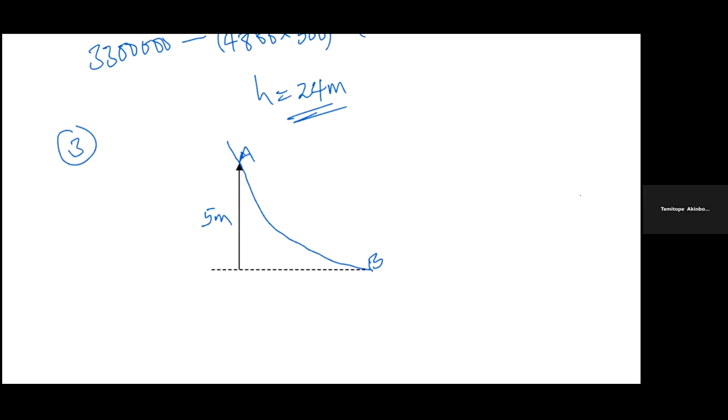Okay, please write. The diagram shows the vertical cross-section of a surface. A and B are 2 points on the cross-section, and A is 5 meters higher than B. I take everything again. The diagram shows the vertical cross-section of a surface. A and B are 2 points on the cross-section, and A is 5 meters higher than B.